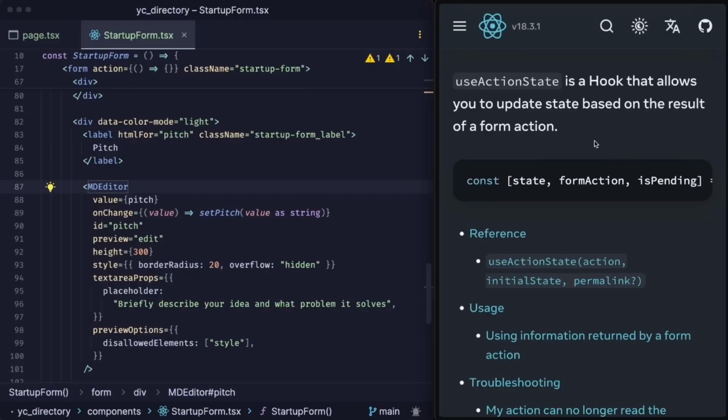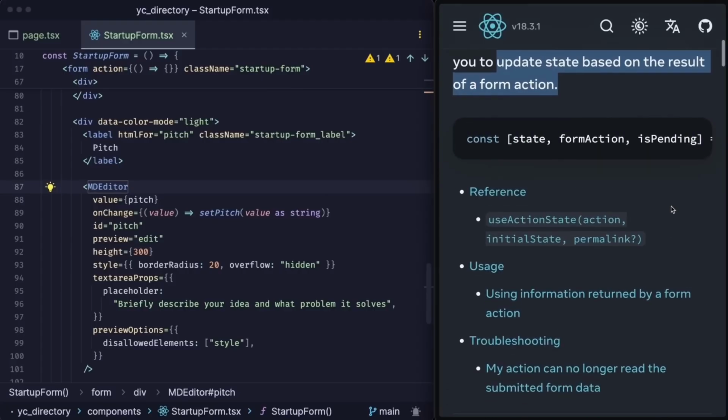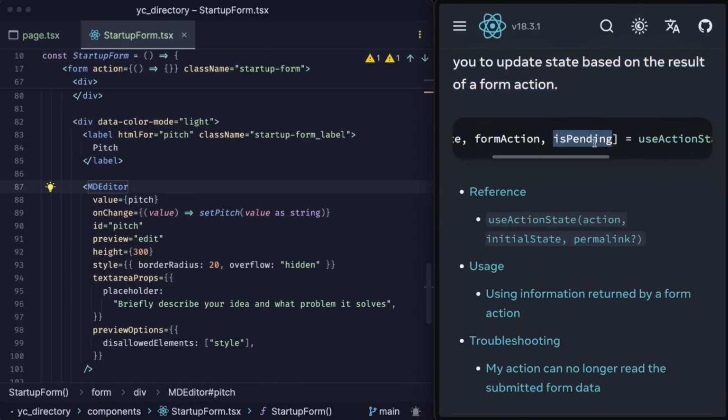We'll submit it using React's latest useActionState hook, a hook that allows you to update the state based on the result of a form action. It is a hook that simplifies the process of managing form states and form submissions. You don't have to write too many useStates. It is designed to work seamlessly with server actions, allowing you to update component state based on the result of the form action. It even exposes a special isPending state that can be used to show a loading indicator while the action is being executed.